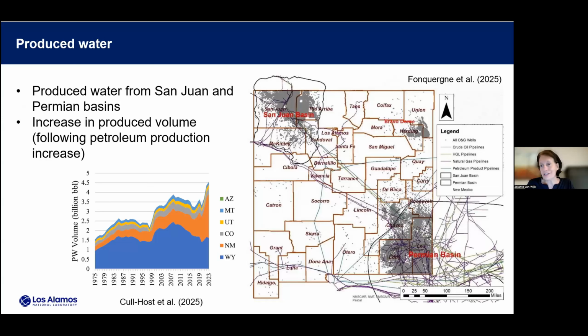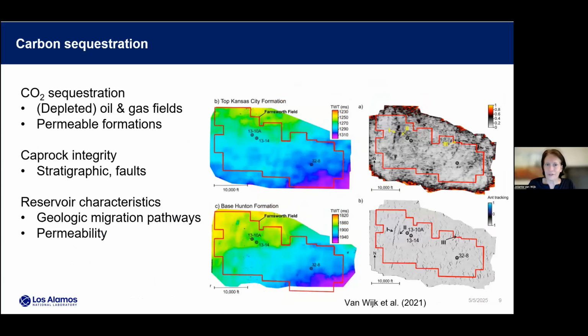So we get this oil and gas and produced water mainly from the Permian Basin in the southeast and the San Juan Basin in the northwestern part of the state. If we cannot treat this produced water in large quantities, we need to re-inject it. And with this increased volume of produced water, this has now become a really big topic. And re-injection in the Permian Basin has resulted in the past years in induced seismicity. So that is a topic that people are looking at.